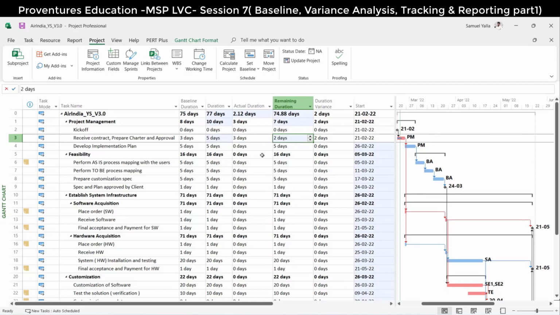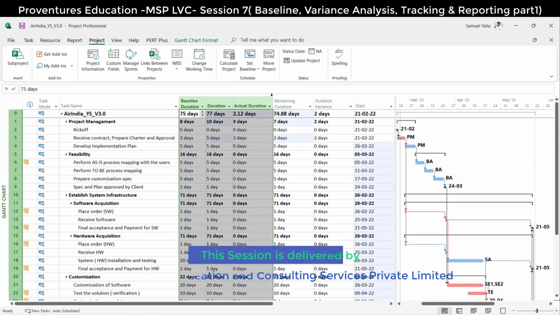As a project manager, we can take some necessary actions, no? Some corrective actions. At least, okay, let this be delayed, but the future activities I'll try to compress, to control, to bring back the schedule. That's a major part for project managers during execution. He has to identify, has to anticipate delays and take necessary preventive actions, corrective actions to bring the schedule back. Have you understood the differences between these 4 columns?